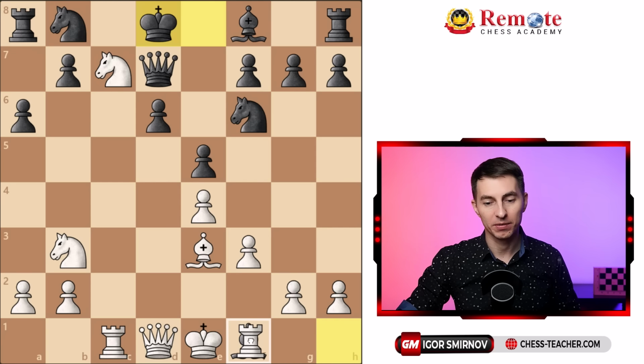So you can grab this rook. Even simpler is to grab the bishop first, because the rook can't run away. You control these squares, and therefore you win the game easily.